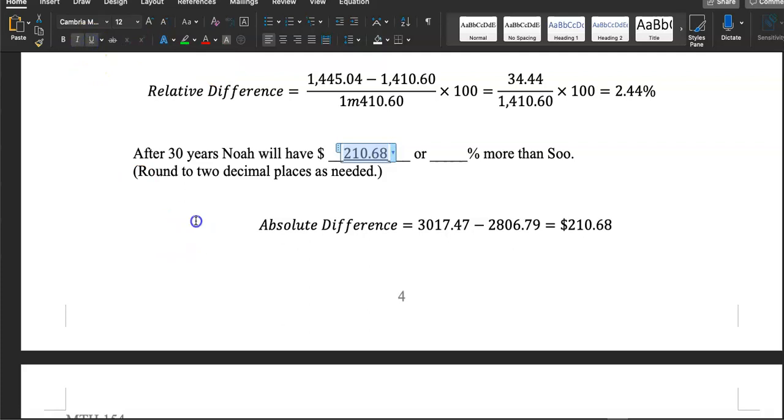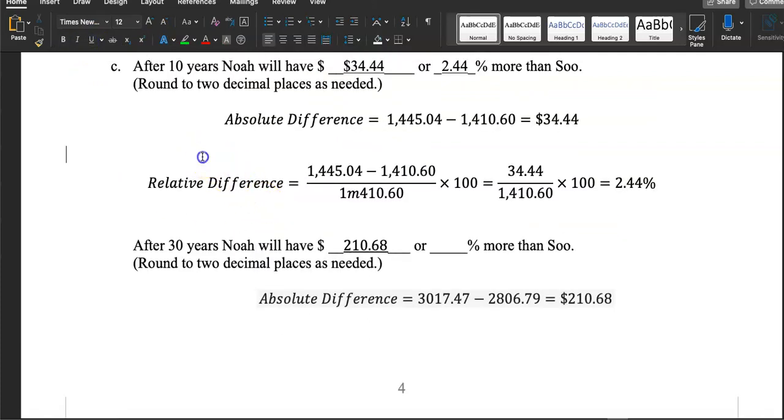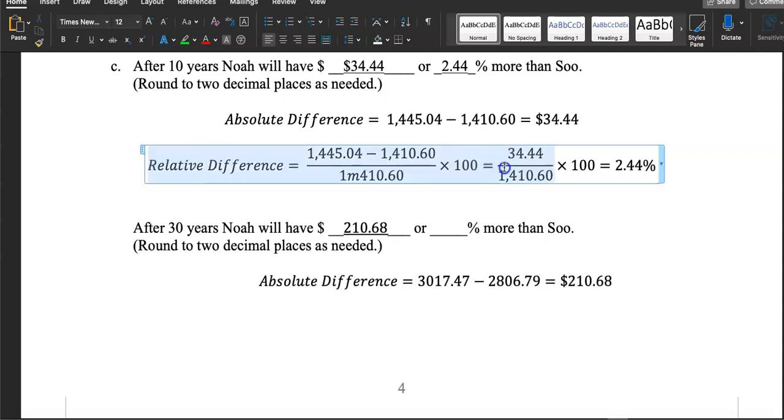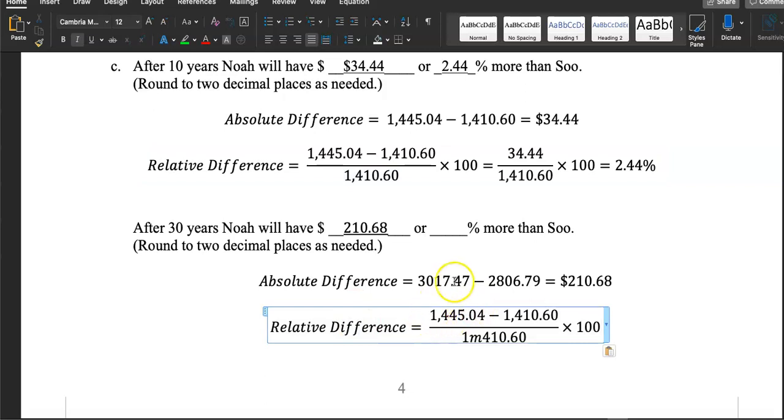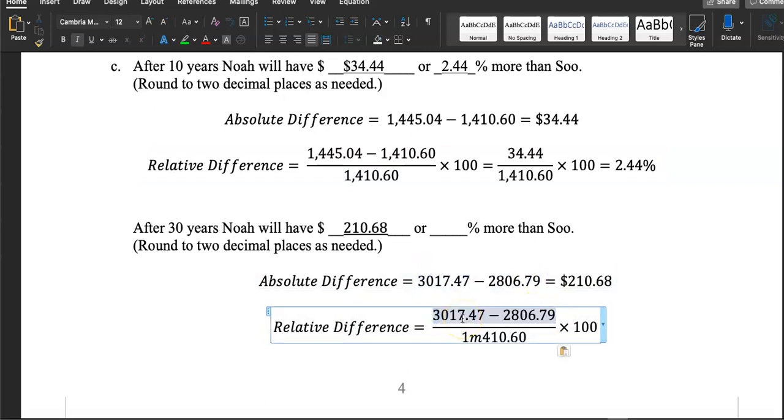So what we just found is called an absolute difference. Now let's go ahead and find the relative difference. I'm just going to copy this line above and start typing. For relative difference, you subtract to find the absolute difference on the numerator, and you divide by, remember, we divide by what we subtract, right? Or the original value, or the value that we're comparing to.